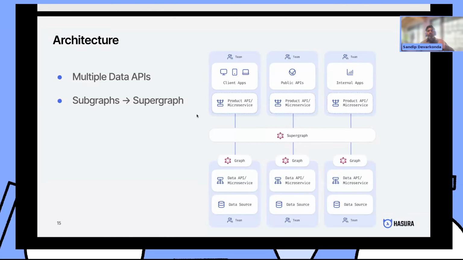The TLDR of this, folks, is that Hasura can help generate a subgraph over data sources. You can also federate over these subgraphs using any tooling of your choice. If you're using Apollo Router, GraphQL Mesh, or even Hasura, you can find a way to federate over the subgraphs. You can use these tools in conjunction with each other to build a unified federated GraphQL API. Lots of benefits to being able to do that. Imagine the benefits of GraphQL spread across all of the data sources in your organization. That's the Supergraph or GraphQL Federation promise. We'll get back to this.